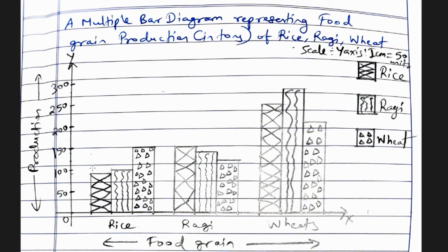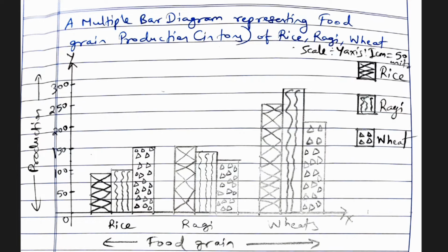This one represents, one minute, I will write it here. This should actually be 2021. This one should be 2022, and this one should be 2023. Okay, so this is 2021, this is 2022, and this is 2023. Same goes for 21, 22, 23, 21, 22, 23. I hope this clarification is sufficient for you. So this is how you draw the multiple bar diagram.